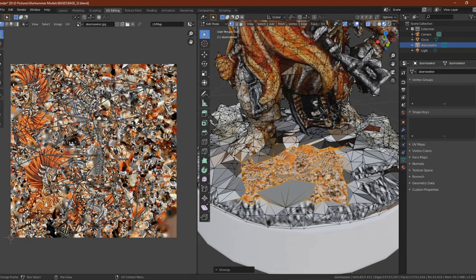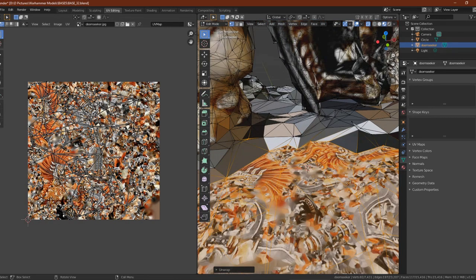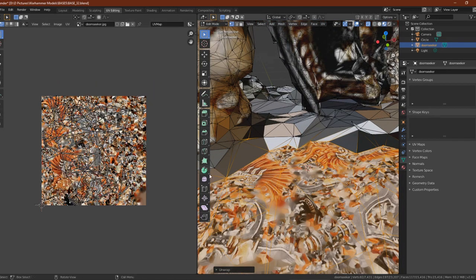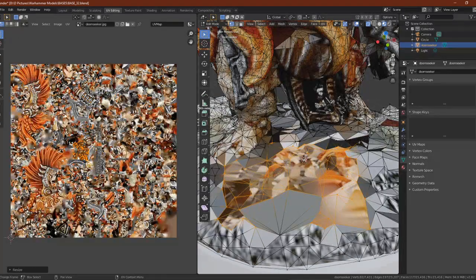And you see over here now, we've got the mesh of that area, and it's tried to basically just transpose that onto here. So what we need to do is, if you hit any point on this mesh and press L, it will highlight that entire bit, everything that's connected to it. You can then press S to scale it, bring it right down.